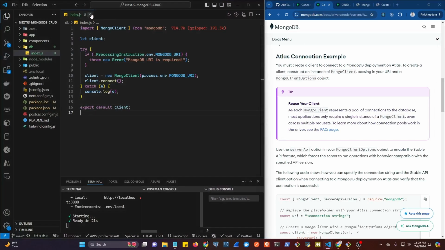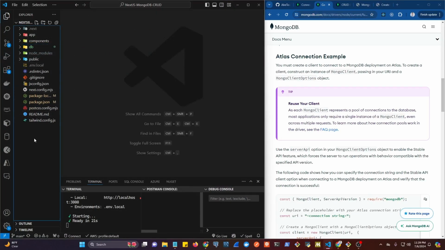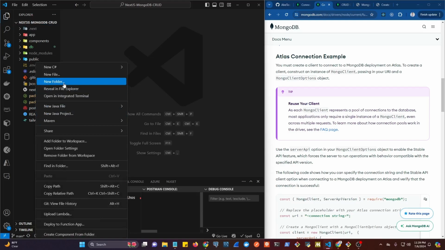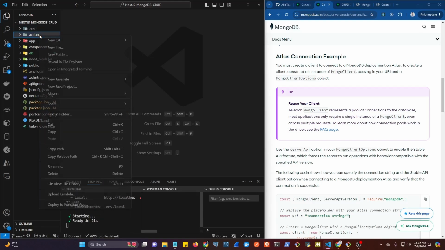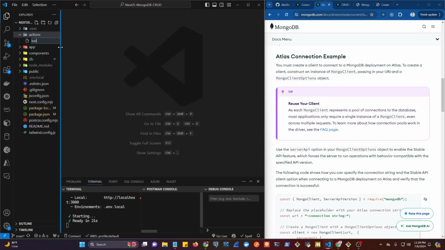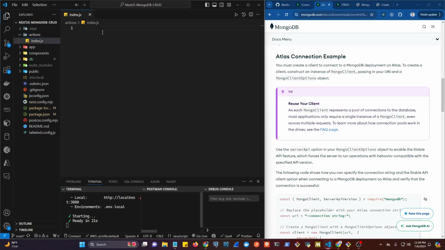So right now we can close this up, and now we're ready to create a new folder. So we're going to create a folder for our actions. And remember, our actions are going to be server side. So we're going to create a new file, index.js. And we need to mark this file as a use client. Not client, use server, because these are going to run server side. Even though you can pass these to client components, we're going to mark this whole file use server for now. Cool.